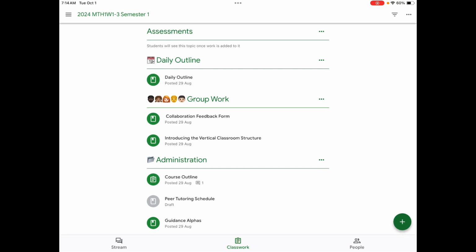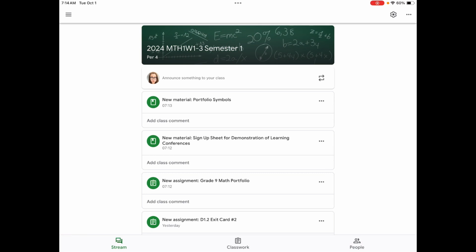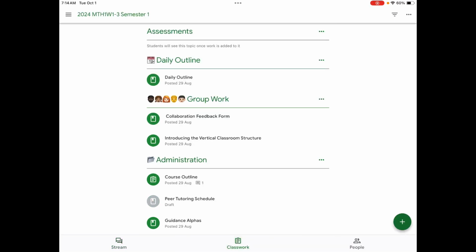The portfolio is found on our Google Classroom. So when you go to Google Classroom, if you click on Stream, it orders things from what was most recently posted, the most recent things I put up. If you go to classwork, it's grouped according to different titles. So I would recommend going to classwork. The daily outlines at the top have all the check your understanding homework questions, videos, lots of support. So it's used every day, it's at the top.